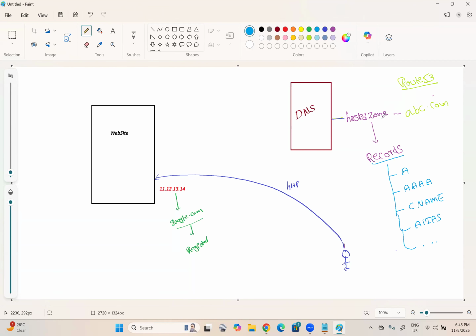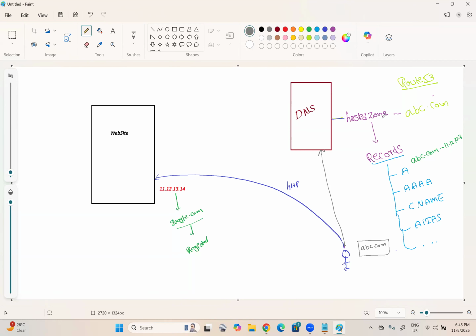Let us say in the DNS, I will create a record, abc.com, with IP address 11.12.13.14. Now, what happens whenever a user opens the browser and types abc.com? First, the request will go to the DNS server.